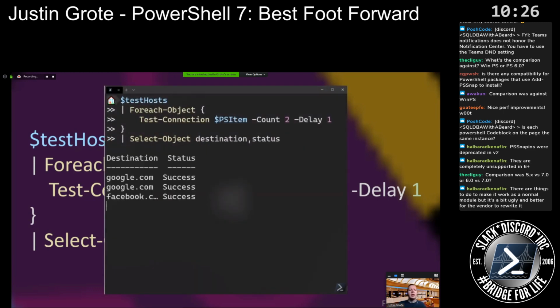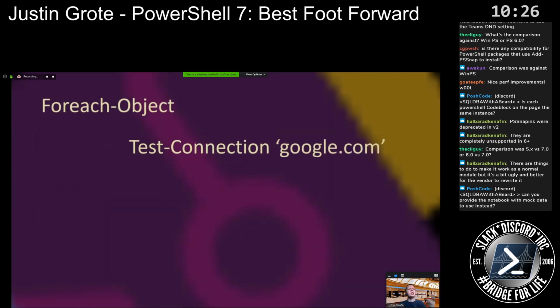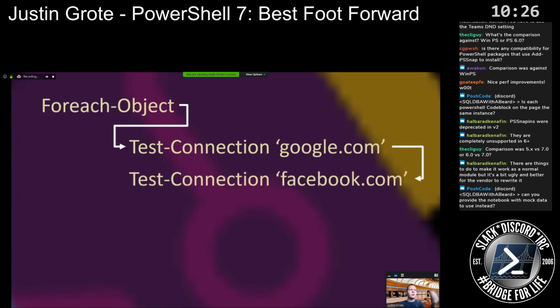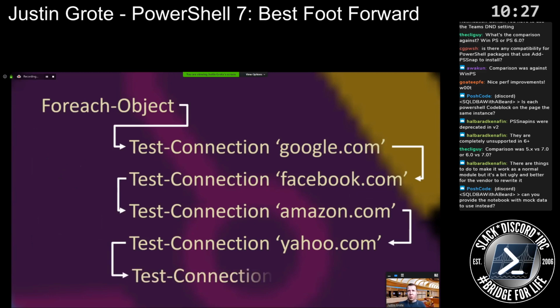Run that command, and you see it's streaming, but the entries are coming in slowly because it's hitting each entry individually. What that looks like is, if we take our foreach, it's taking that Test-Connection, waiting for it to complete, moving on, moving on, moving on. So we're stuck in this serial situation. Now, what if one command takes like 30 seconds? Our script is just waiting for that command to finish.